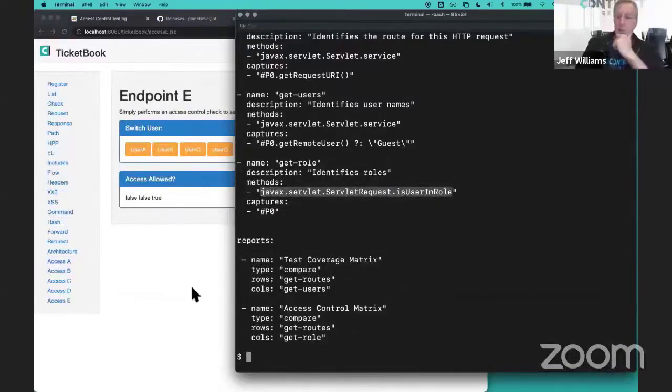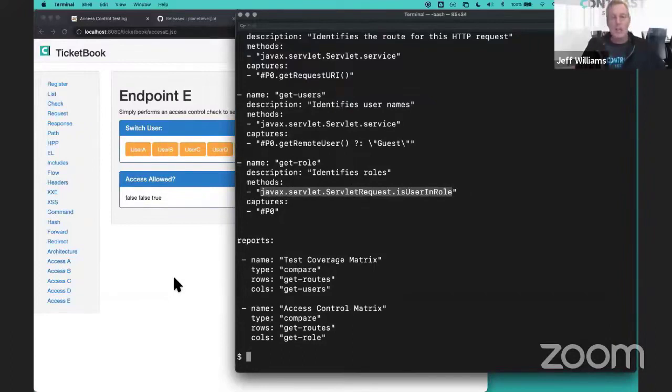Okay, and by the way, access control just moved up to be the number one thing in the OWASP Top 10. It's really prevalent, and it's not very well tested. So if you want to make your name as a hacker, this would be a great way to do it.